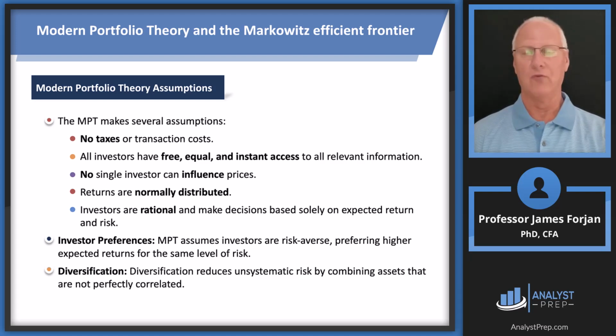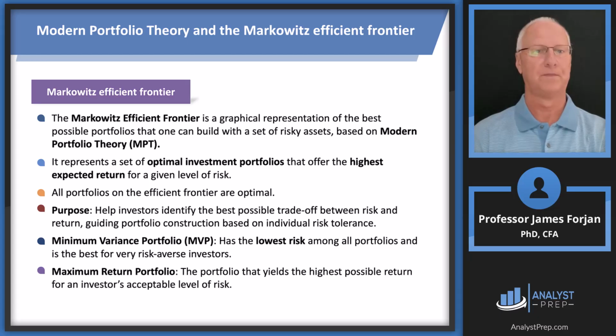We assume that investors are risk averse, meaning that in order to motivate an investor to take on extra risk, the marginal, extra increment of risk, you've got to offer that investor some compensation in the form of a higher expected return. And then, of course, when you combine assets that do not have perfect 1.0 correlation coefficients, you reduce total risk. We'll see some good graphs in this slide deck and multiple slide decks in the future about the relationship between diversification and systematic, unsystematic, and total risk.